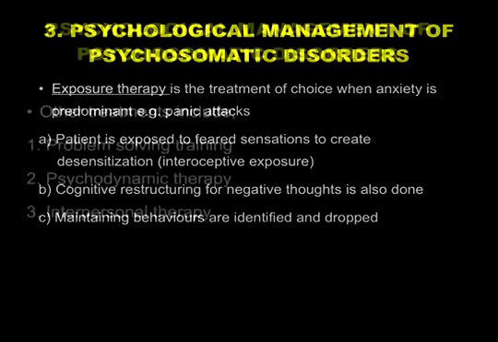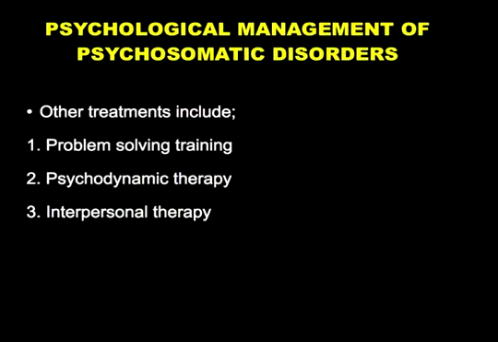But the other issues that happen in these patients, some of them might be issues at home, challenges with the family, challenges at school, how they deal with their peers. So other treatments are also recommended. Problem-solving training: can we help them to manage problems, to think critically about an issue and deal with it? Psychodynamic therapy, really trying to get down to what are some of the things that might have happened in the past that might be contributing to some of these conditions.